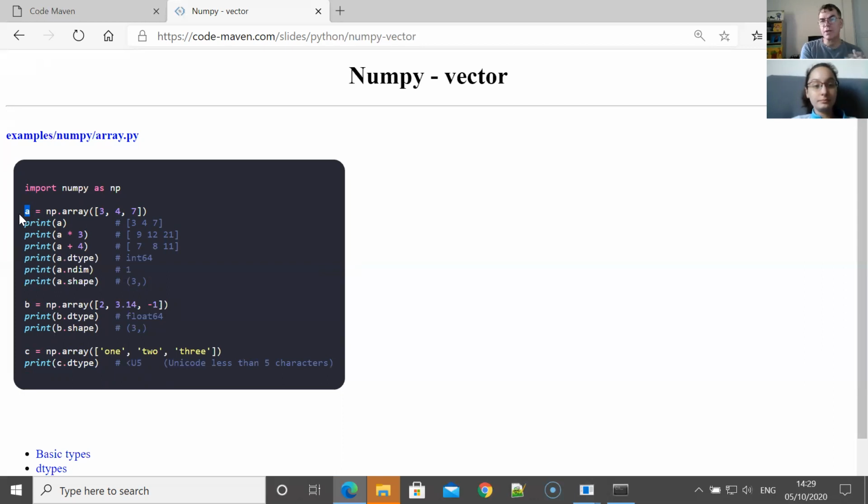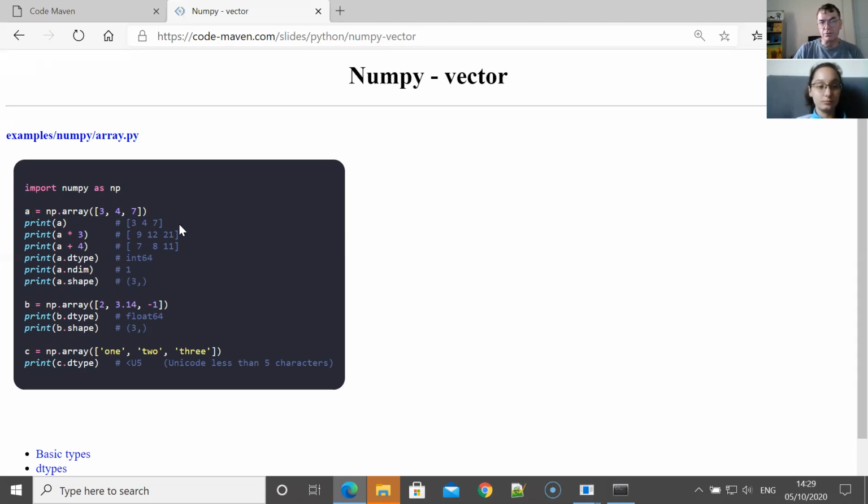In some other programming languages, they have a data structure called array, but in Python the same thing is called list. Just to connect this, that's why it's called an array, because that's what it's called in most other programming languages as well. So this A now represents the 3, 4, 7.